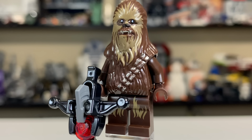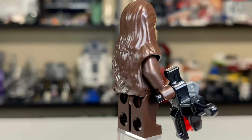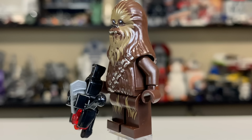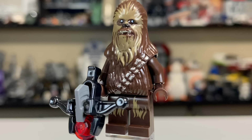What is a LEGO Star Wars Millennium Falcon without Chewbacca? We get Chewbacca in the set, no surprise. He is the same old Chewbacca that we've had for a few years now, and he's got his stud shooter bowcaster, which is a pretty cool weapon, just something that LEGO made a few years back and has been sticking around, and I really like it. So very nice Chewbacca figure.